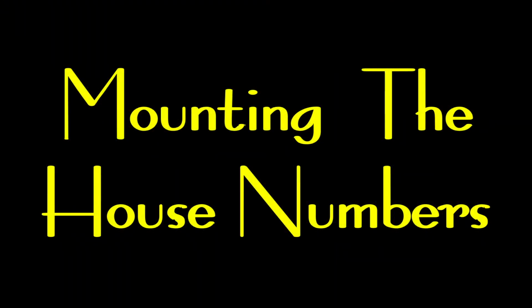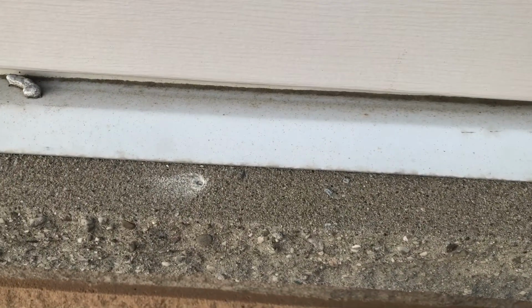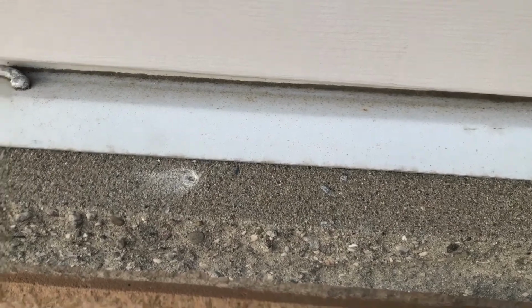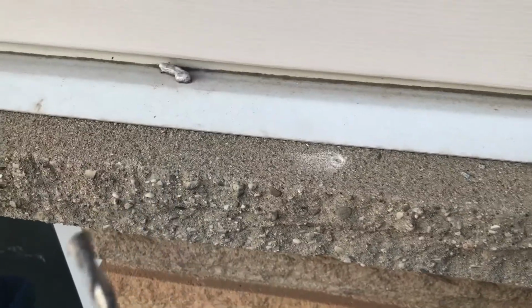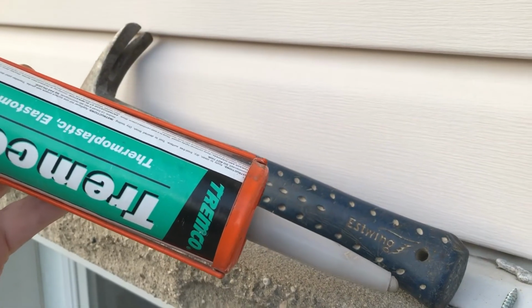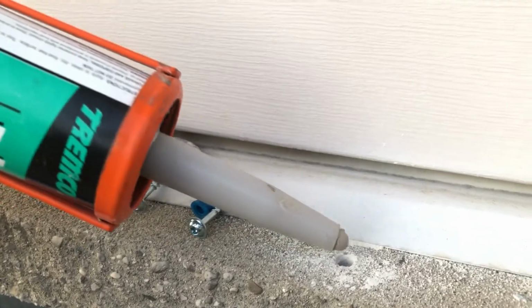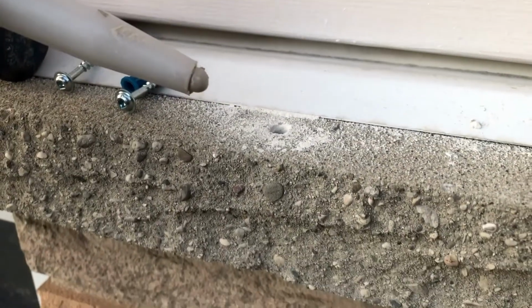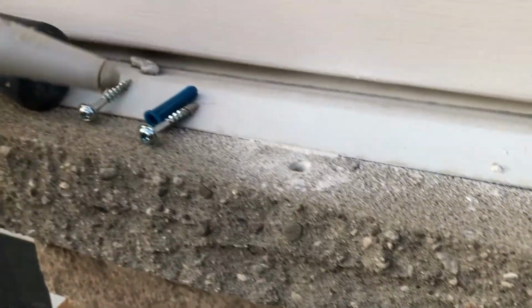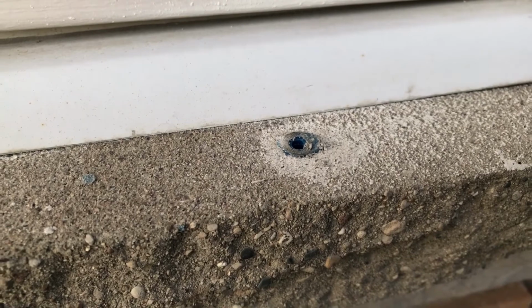Mounting the numbers to the house. What I've done so far is I transferred the two holes from the back of the plate onto here. Now I'm going to enlarge them and put plugs in. Okay, before we actually put the plugs in, we're going to put a little dab of silicone in each hole. That's to stop any water from getting in and expanding and cracking this sill plate. Now if a little bit of silicone squirts out, it's okay, just as long as it seals.